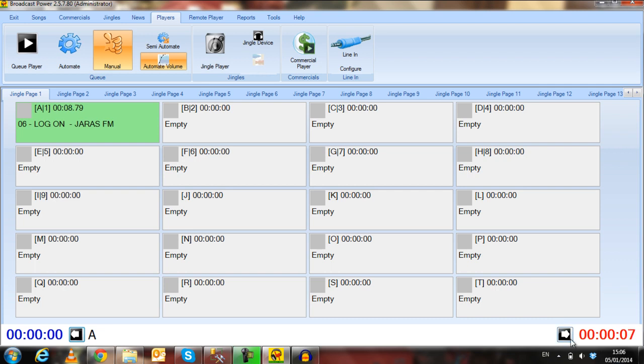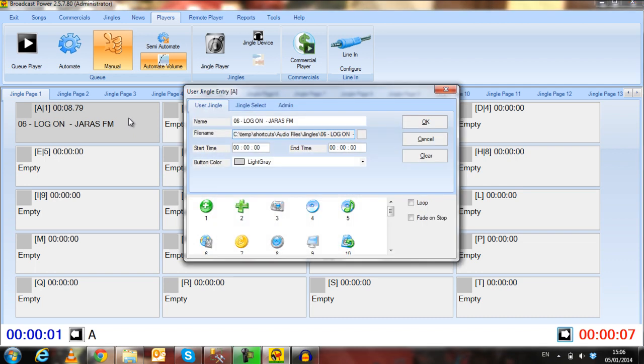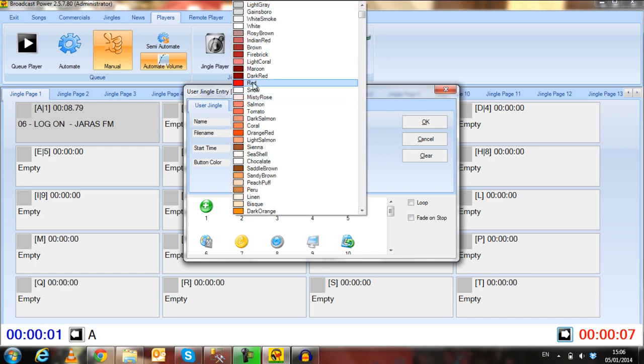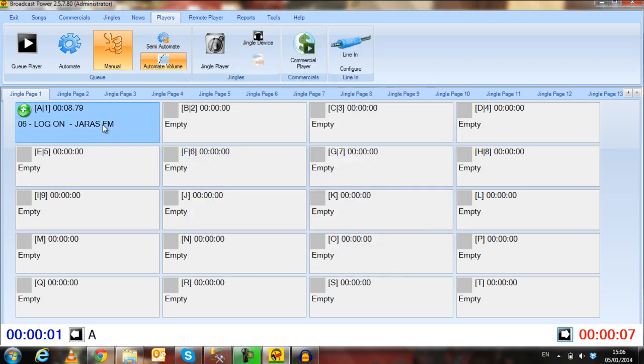Or you could press the other one. Okay? I'll explain later on why we have two. So this is a button. Now you could configure that button further. You could give it a color, you could assign it an icon, etc. So what you could do is right click on it, and I could assign it a color, like a red color. Okay? So now the button will have a red color.